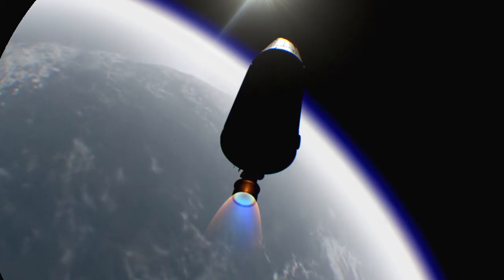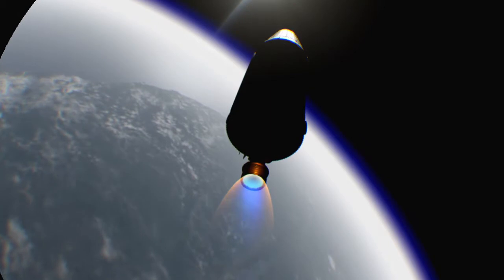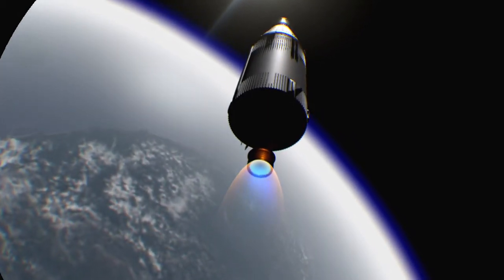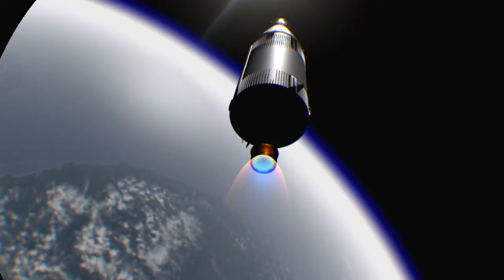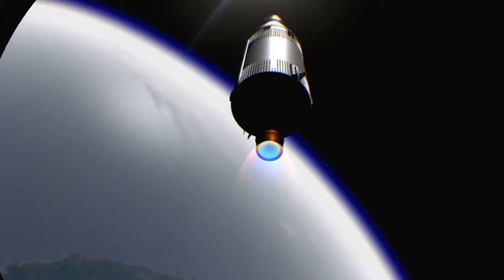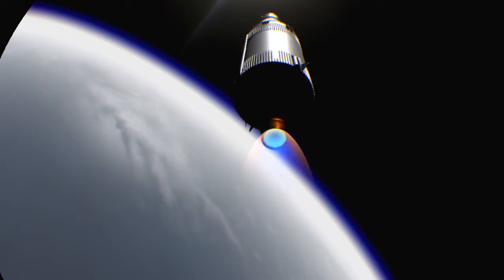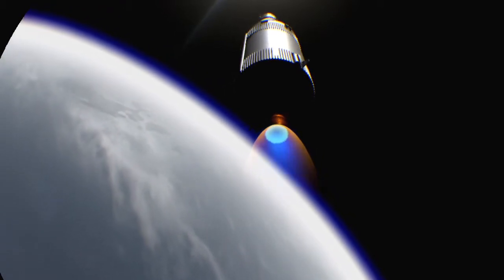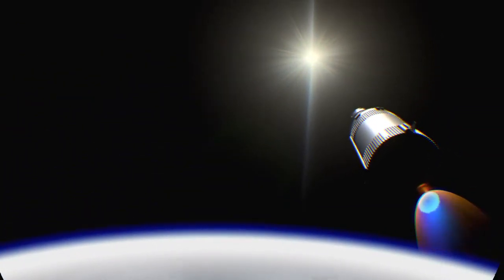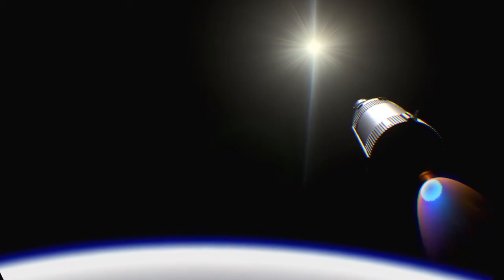Apollo 11, this is Houston. Around 3.5 minutes, you're still looking good. Your predicted cutoff is right on the nominal. Roger, Apollo 11's go. We're showing velocity 35,570 feet per second. Altitude 177 nautical miles. Apollo 11, this is Houston. You are go at 5 minutes. Roger, Apollo 11's go.